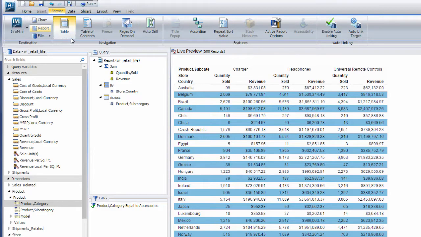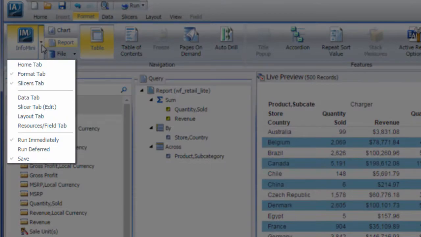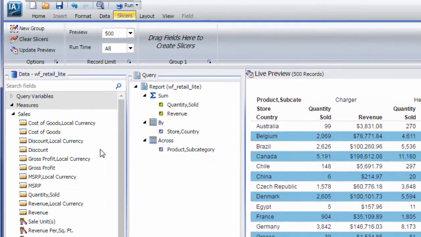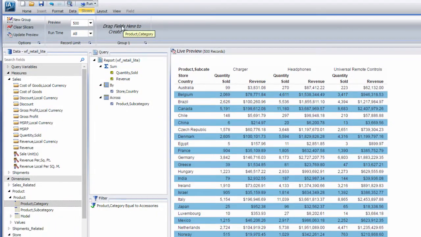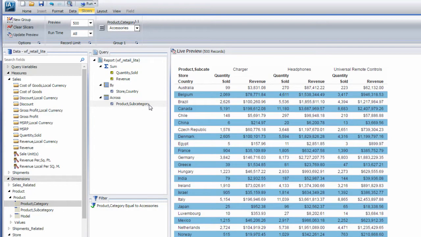You can also set the report to run in InfoMini mode, which will allow users to modify their view of the report at runtime by filtering it with slicers, customizing its appearance, or even adjusting the data itself. You have the option of enabling the corresponding tabs for InfoMini use. You can use the Slicer tab to filter data as you create your content. Using a slicer, you can make selections from a list to dynamically modify your report. Slicers enable you to indicate filter values at design time, which narrows the display of data accordingly at runtime.